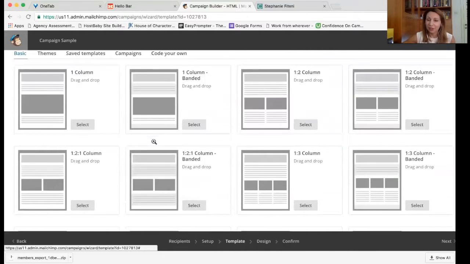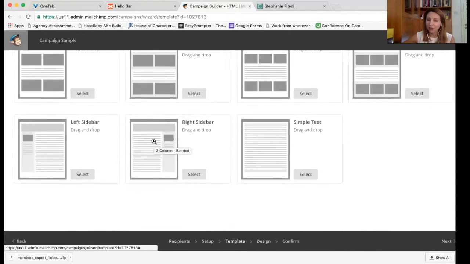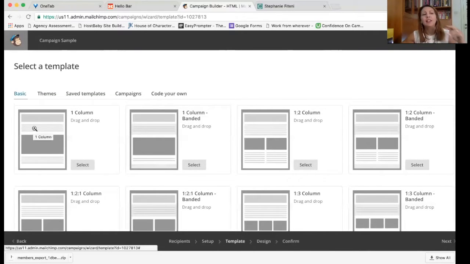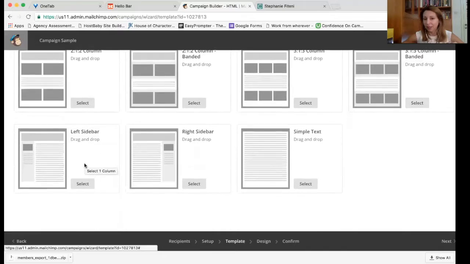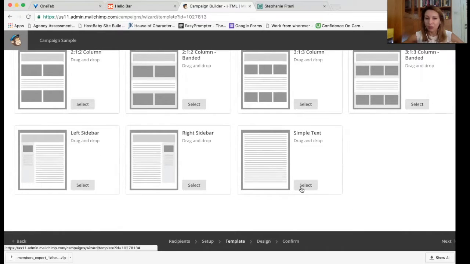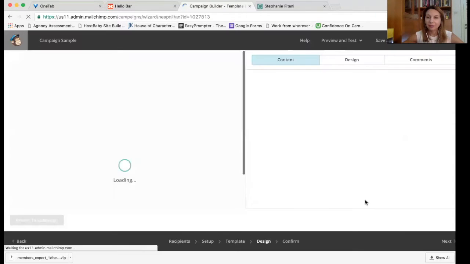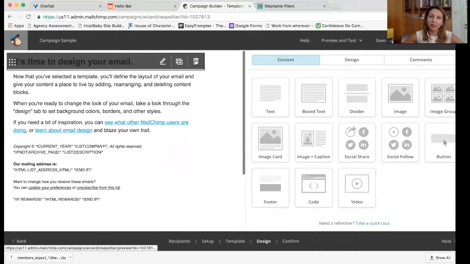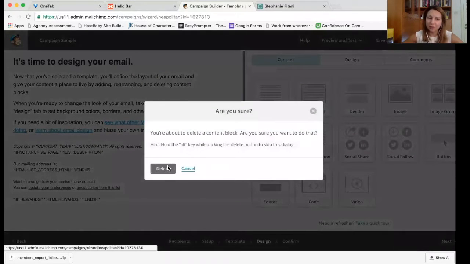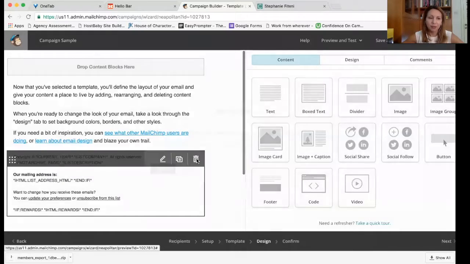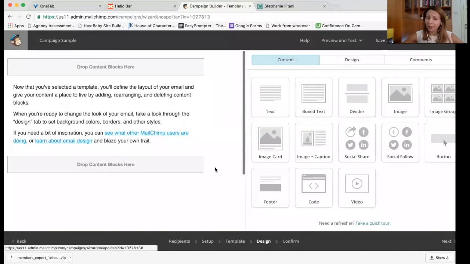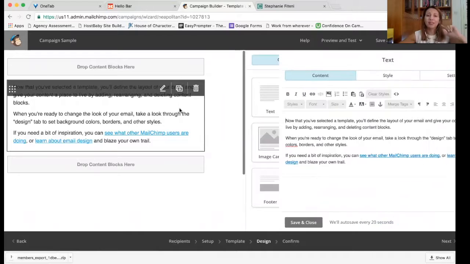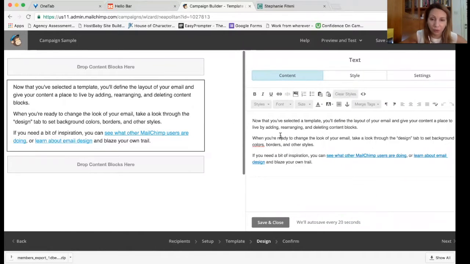And this is where it gets interesting. There are quite a few templates I can choose from. However, I find that it's very effective when I just use a simple layout. So I'm just going to select. See, I just like to have emails without titles. So I'm going to remove the title and I'm going to remove the footer. It will still have the unsubscribe button. You cannot remove that because that is actually required by law.